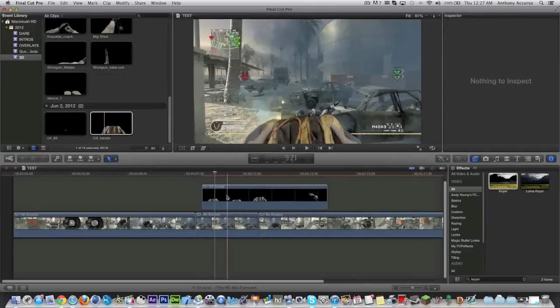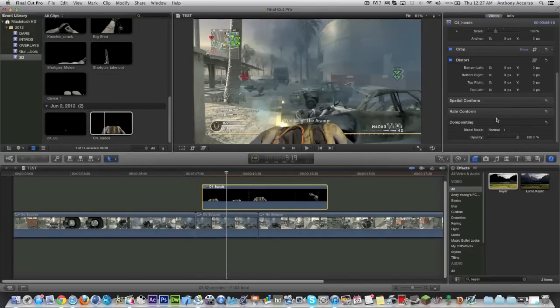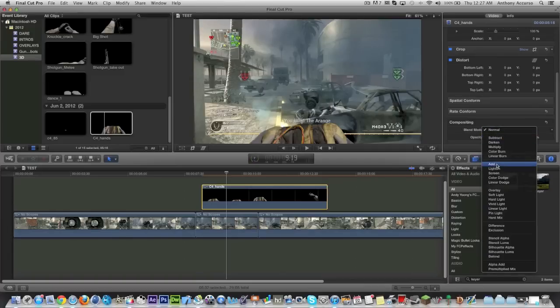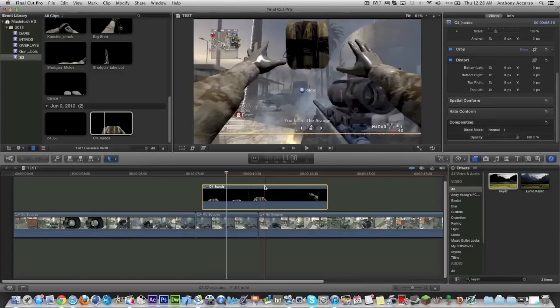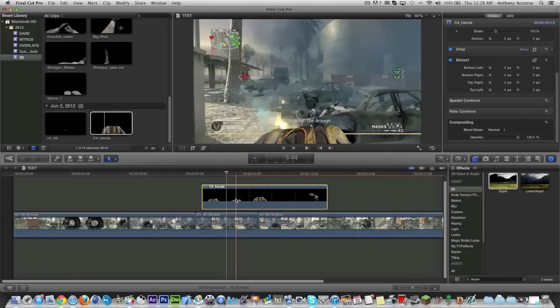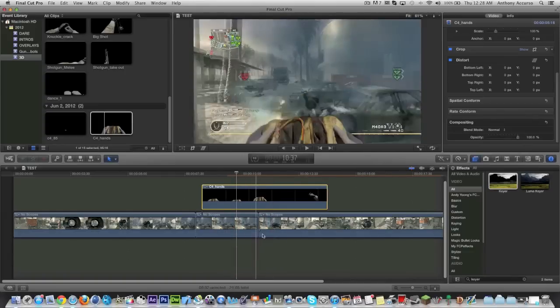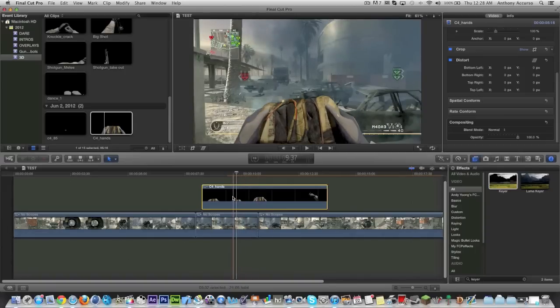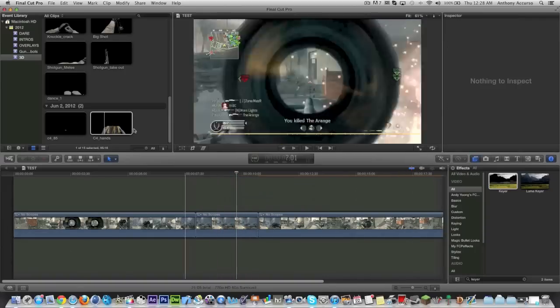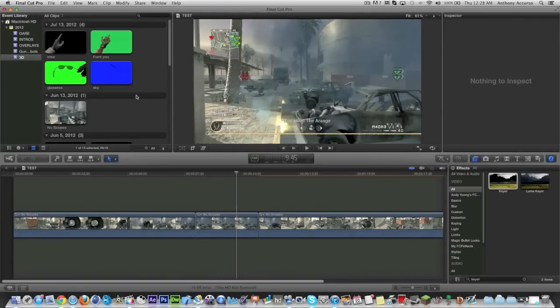And when you have those black backgrounds, this isn't one of them, you're basically going to go into compositing over here on the info panel, and you're going to go to blend mode, and you're going to go to add. And usually that'll get rid of the black screen. The only problem with that is the opacity of the actual composition itself down here will lighten a bit, but it'll still look pretty good. And it's the closest you're going to get without losing the opportunity to do what you want to do. So pretty much that is it. That is how you do keyed footage with 3D animations on Final Cut Pro.